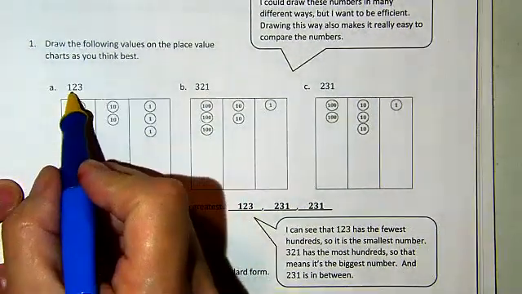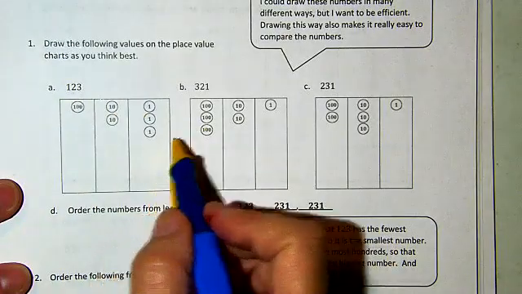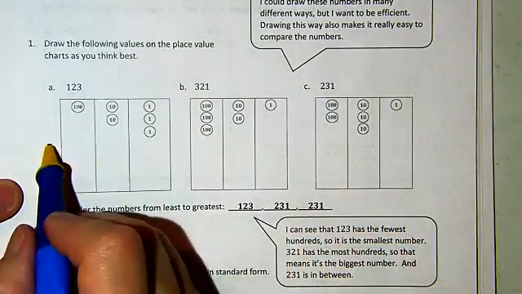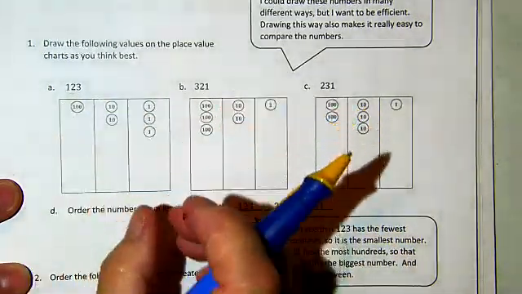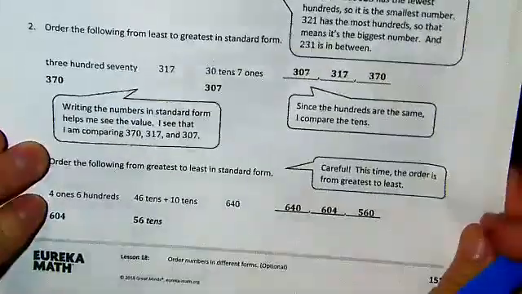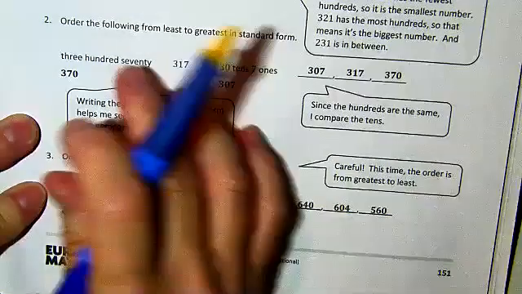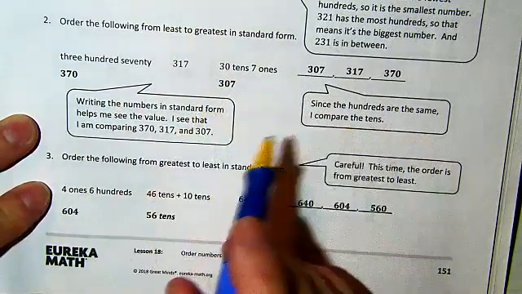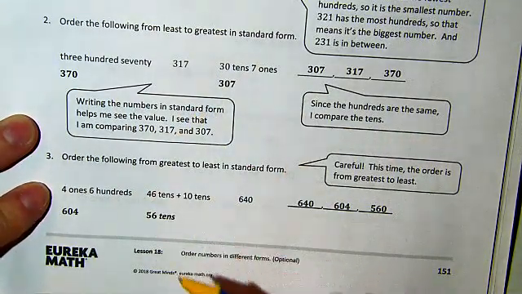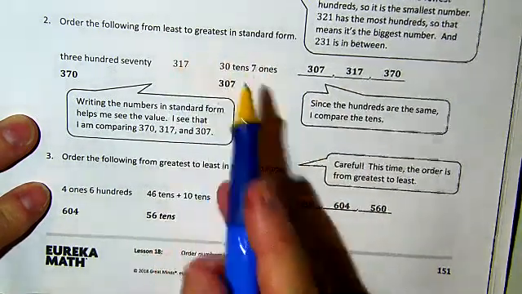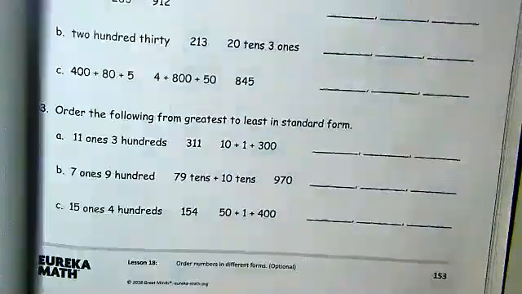You could make this 12 tens and 3 ones, but it makes it more difficult to compare to the other numbers. When you do it with the fewest number of place value discs, it is the easiest to compare. Same thing when we are working with putting things in order from greatest to least or least to greatest. It is much easier if we put it into standard form. And again, make sure we're checking for sure which digit is where.